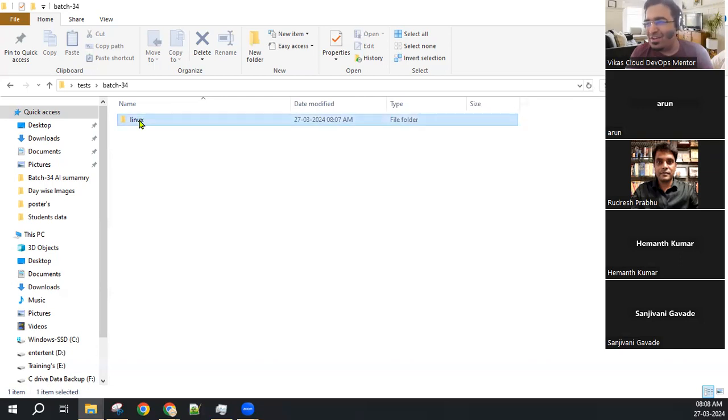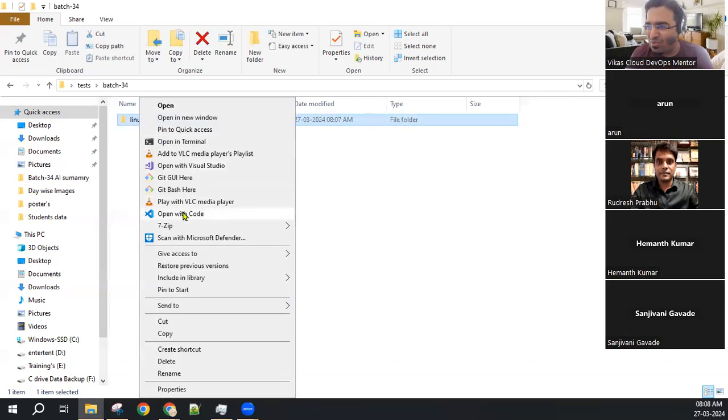Good. If the code has been downloaded, we can open the code in Visual Studio. We can at least see the code, right? We don't have to edit it or make any changes, but we are able to see the code at least. Yes or no? That's it. If we are able to open and see the code, let us assume you know the programming language, you can make changes to the code.